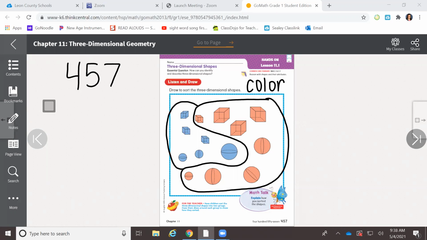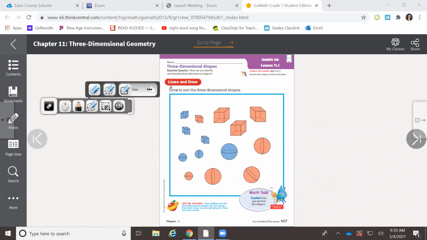When you have done that, give me, or you've already shown me a thumbs up, show me your unicorn horn. Here's some information. See, a lot of my friends are ready. Okay, let's go on to our next page.